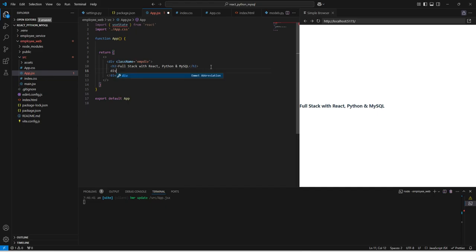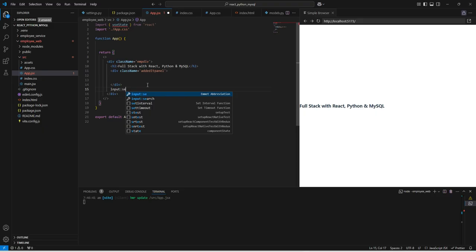Next thing, we can create one more div which is for add and edit panel, and we can give some class name. It's for add edit panel. Seems good. Now after this we can create one input search. This is for search filter. We can use the id inSearch.